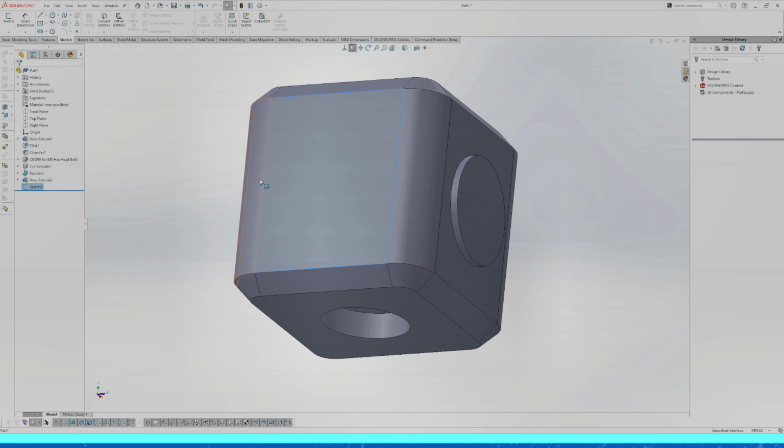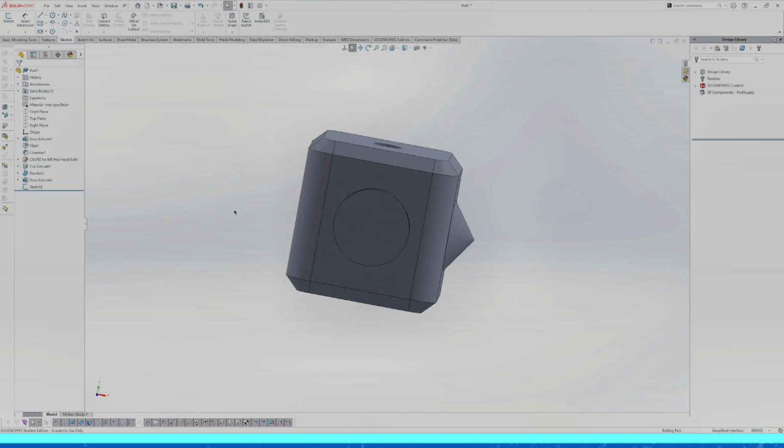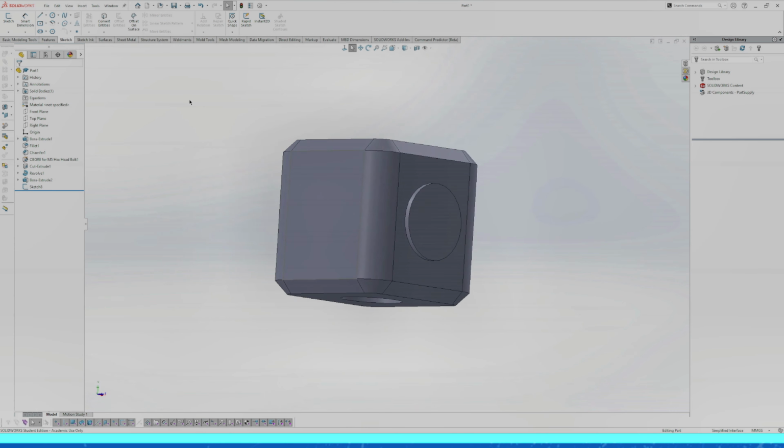If I select the sketch, you can see the blue outline. So we have a rectangle that is the size of that face. Now I need to make another sketch that is out here. Now to do that, we'll go to features and go to reference geometry. This is the tab that will allow you to make extra planes, axes, points that you need if you need to reference something that's not on your part.